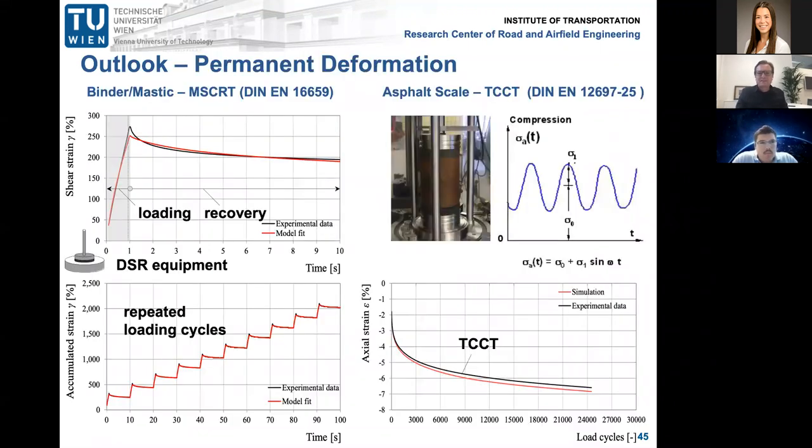These are the first results, very fresh, where we already implemented this more sophisticated rheological model, and you see here also the plastic behavior can be modeled. Here we model the creep recovery test, repeated load cycling tests with the dynamic shear rheometer, or also on the macro scale triaxial cyclic compression tests. And we found very good agreement between the model and the simulated response, or the predicted response from our new enhanced multiscale model.